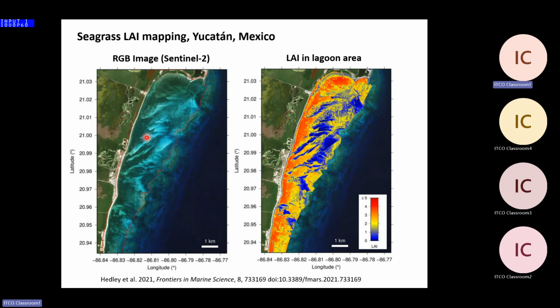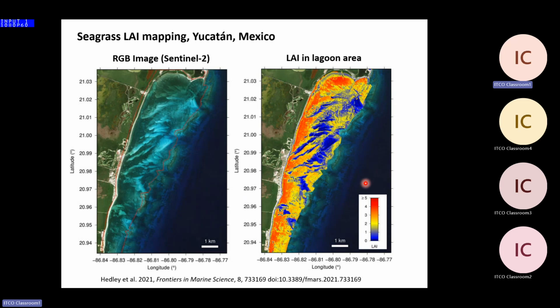Basically, we know there's a few other bits and pieces in there, other benthic types, but it's dominated by this species of seagrass. So it's kind of valid to apply the model. We cut it off where the corals are because it can't do that. And so we have an estimation here of leaf area index per pixel done with this inversion method. And you see it kind of looks reasonable. You know, it's a high leaf area index where the canopy is dense.